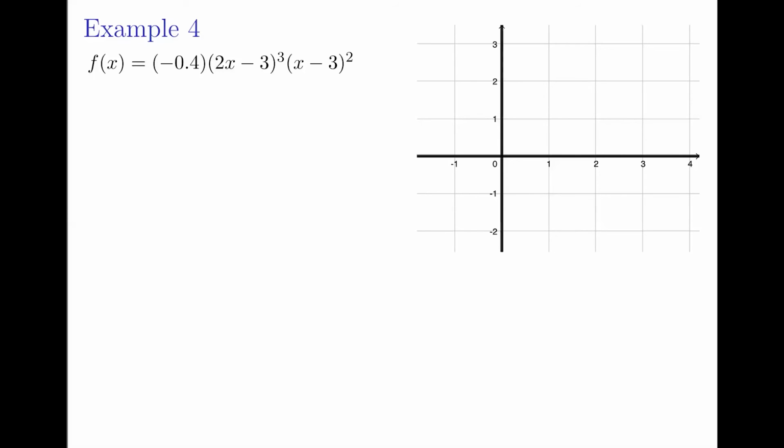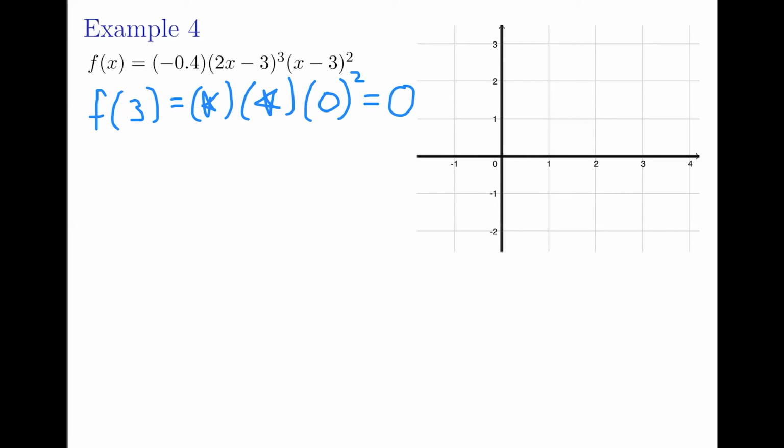Here's our last example. In a lot of ways, this is very similar to the previous example. There's kind of one new twist that you may not even really realize until the very end. But let's start as we did before. Let's think about what might the x-intercepts be. I hope it's pretty clear by now that if you plug in 3, you get some number, happens to be negative 0.4, times some other number, and then you get a 3 minus 3, which is 0, and you happen to be squaring that, so that product is going to be 0.